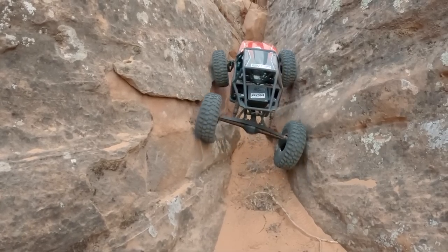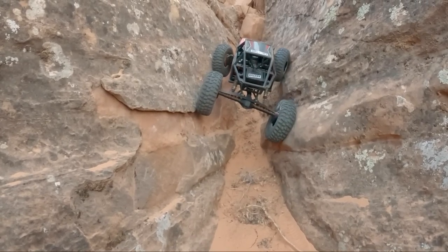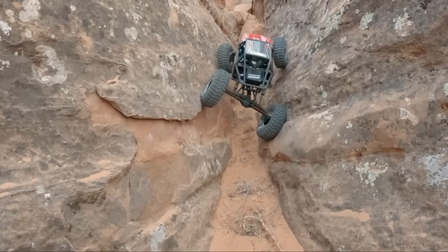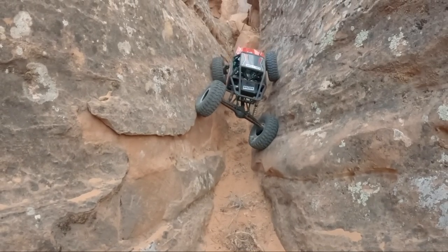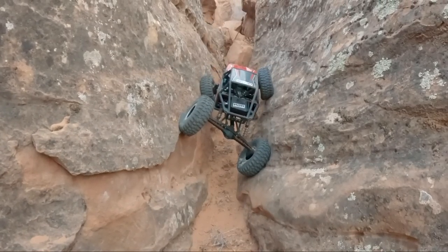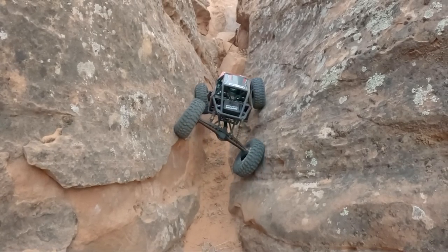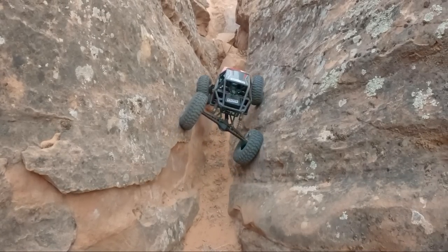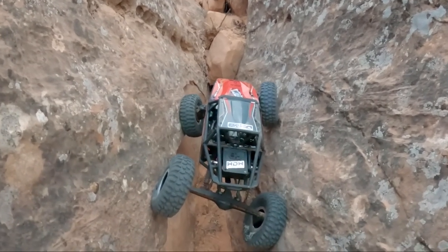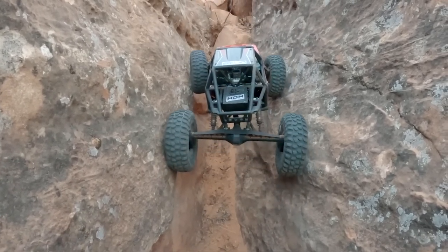All right, here we go. That's looking good. That's where I wanted it. I needed that left rear high to get up and over that crack so that I wasn't fighting it through the ledge at the end of that. So I'm actually gonna put it in front dig and drag the car a little bit. Sometimes that can help get those rears to slide and do different things in cracks rather than rotating and dropping further in. Look at that, and all of a sudden my car is level.